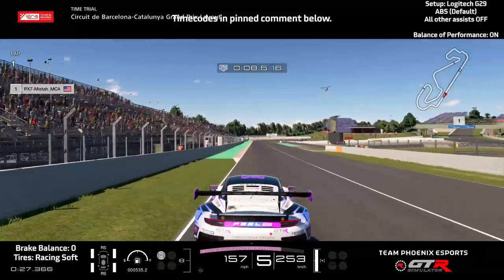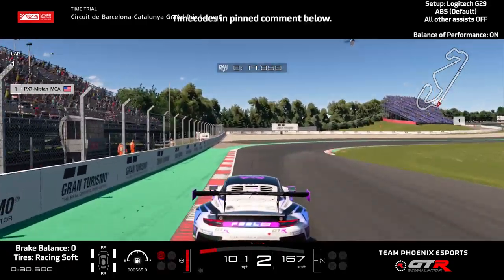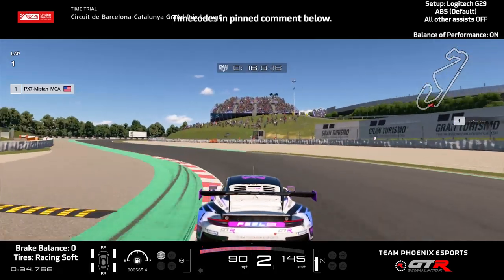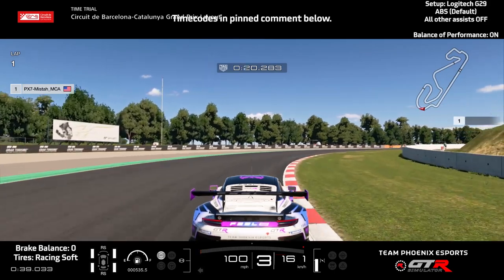Let's get this started. Bring yourself to the left and use this light before the 100 meter mark as your braking point. Brake as much as you can in a straight line. Slowly ease off the brakes as you turn in. Be patient with your throttle input so you don't end up spinning out. Then ease off on the throttle as you make this right turn.